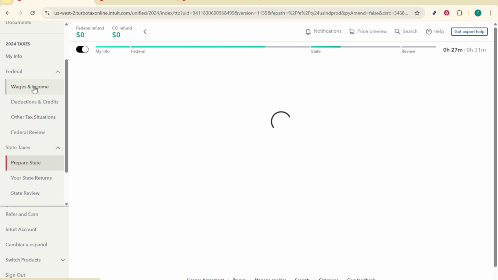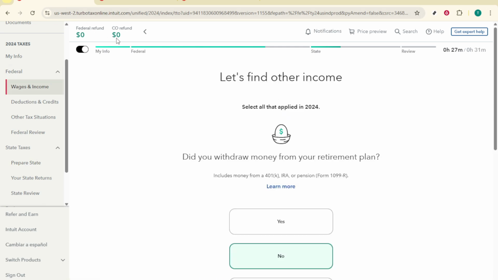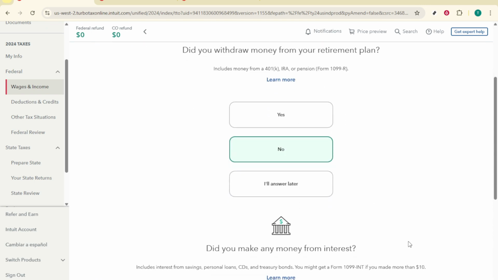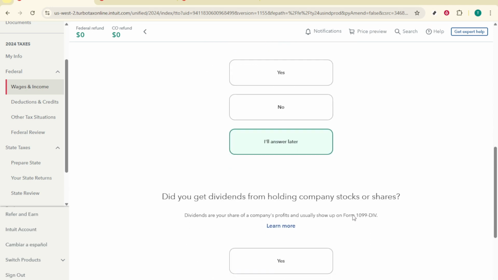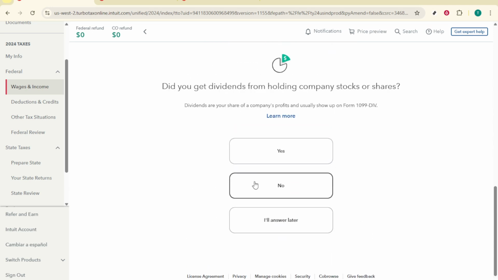As you go, the software does the math for you so you can focus on answering questions accurately rather than worrying about tax formulas. Along the way, you may see optional offers to upgrade. These can include extra features like importing forms, expanded deduction guidance, or on-demand help from a tax expert. These upgrades are convenient, but they're not required just to get an estimate.